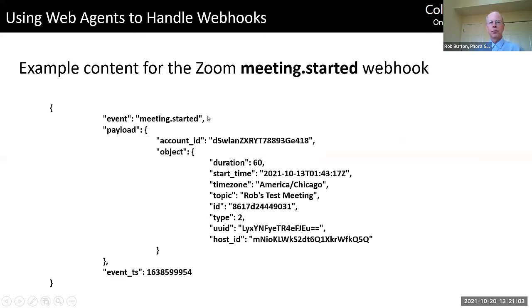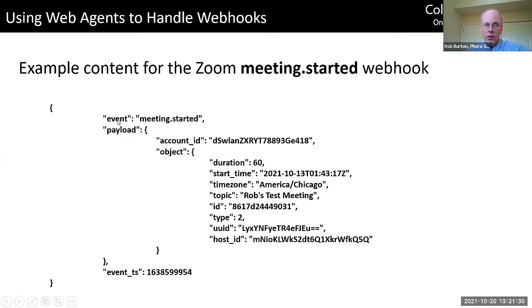Here's one for Zoom. Zoom is the service. In fact, we're using Zoom right now again for this meeting. Zoom is the service for running live online meetings. And in this case, this is the webhook for the meeting started event. If you've scheduled a meeting, that just gets it scheduled. But when someone actually starts the meeting, then this webhook is sent if the service was configured to send out webhooks.